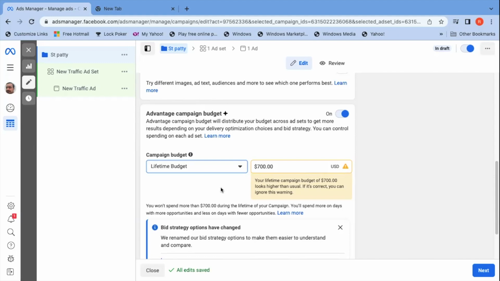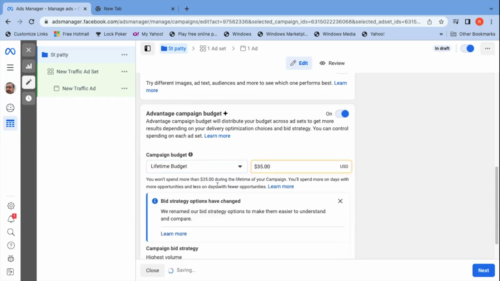Again, we're not trying to focus on sales. We're trying to get people aware of where we want them to, like, we want them to know that we exist. If they do not know we exist, we can't help them. Okay, so I always tell people, start small, $35. You ain't got to go crazy, $35.